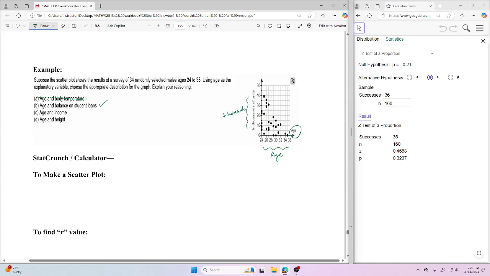So yeah, age and income. So at 24, you're making $40,000 a year. It's not too bad, right? But then by 30s, you're now making zero. And then what, does it keep going down? No. So yeah, I don't think that works there. And then height. Are you 40,000 millimeters tall? It's got to be millimeters, right? But by the time you're 30, you're definitely falling apart that much. No way. You see what I'm getting at there? So we just kind of interpret what that would mean from the picture.